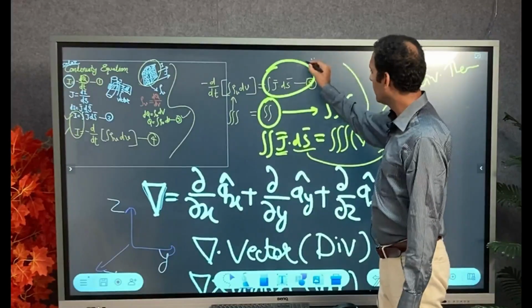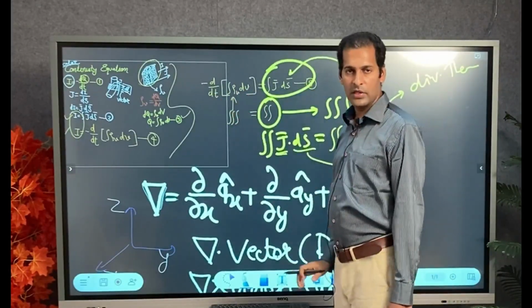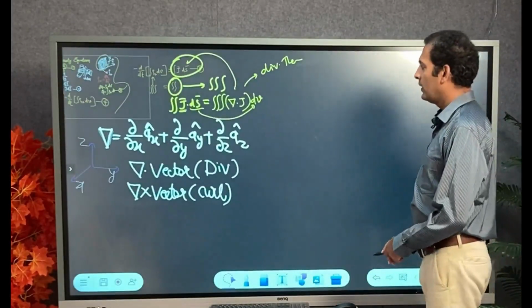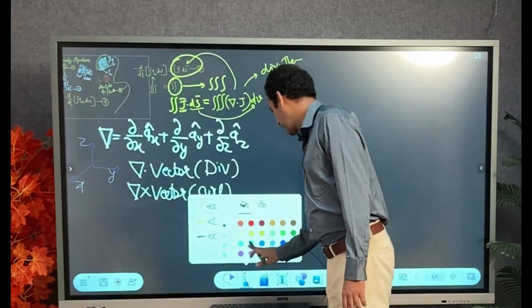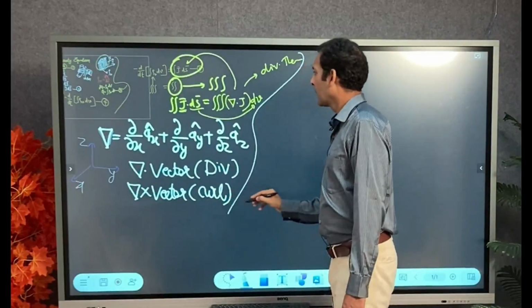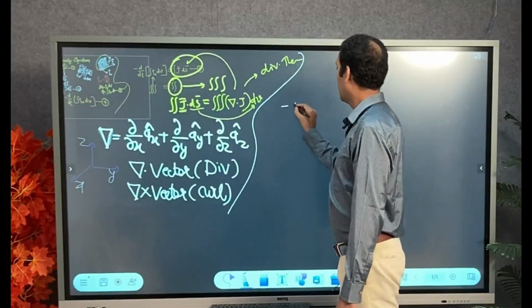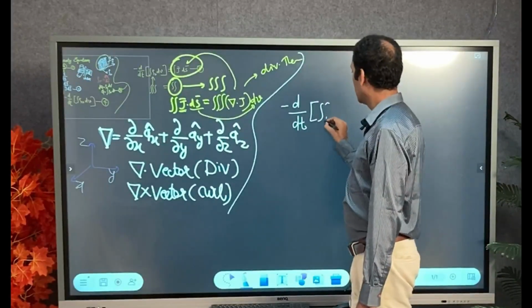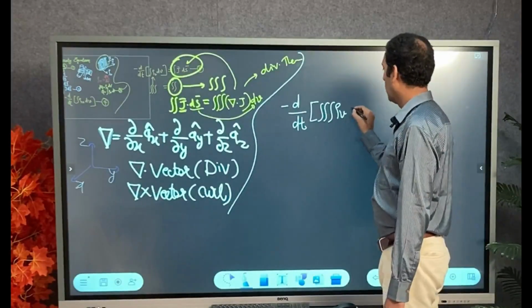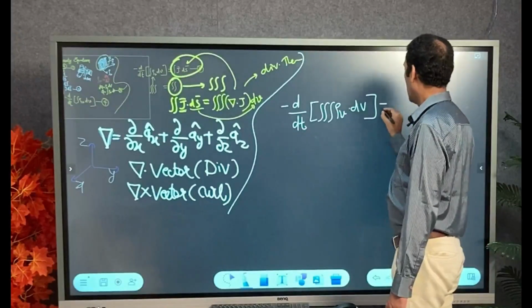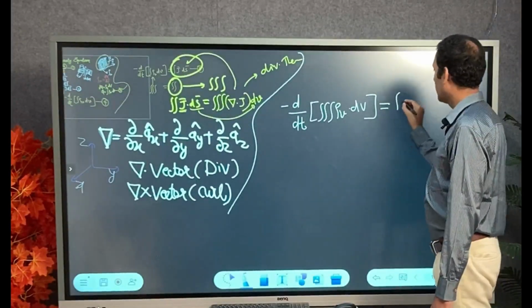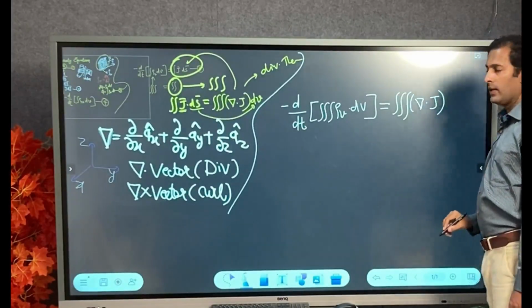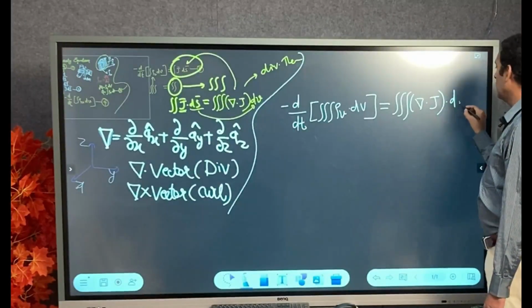Now we can keep this value in equation number 5. So we will get LHS and RHS, both sides, as volume integrals. So let us keep these values. The new values we will get here: we take equation 5. LHS we have dou by dt into the triple integral for volume, that is rho v dv. Now RHS also we can write in the form of a triple integration, but this time we have the divergence of current density, del dot J. Now it is also a volume integral.